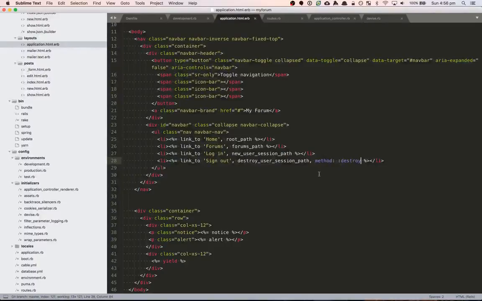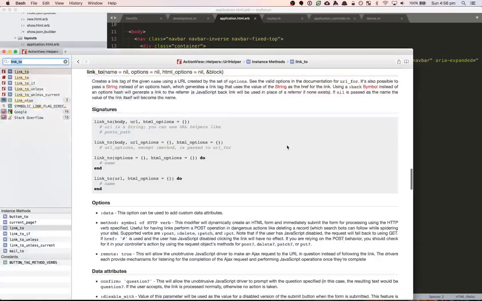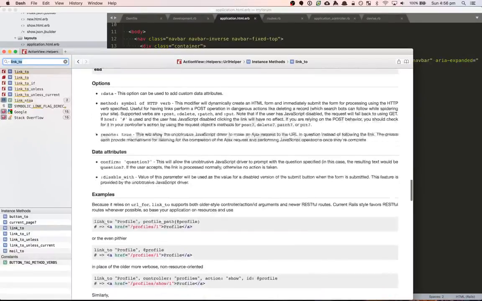We don't want that. We want to change the HTTP method. URL options except colon method is passed to URL for. Right.